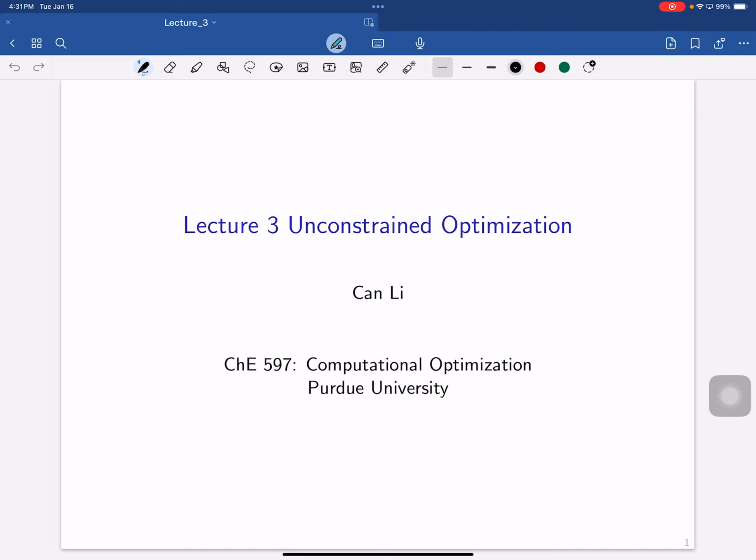Okay, so the reason we talk about convex sets and how to prove a set is convex and how to prove a function is a convex function is because when you have your real-world problem, let's say your chemical engineering problem, you do need to identify whether the problem is convex or not, right? So once you identify it's a convex problem, you can use the convex optimization algorithm to solve those problems.